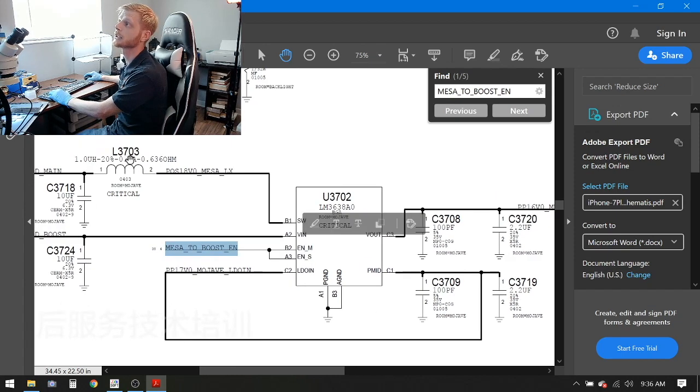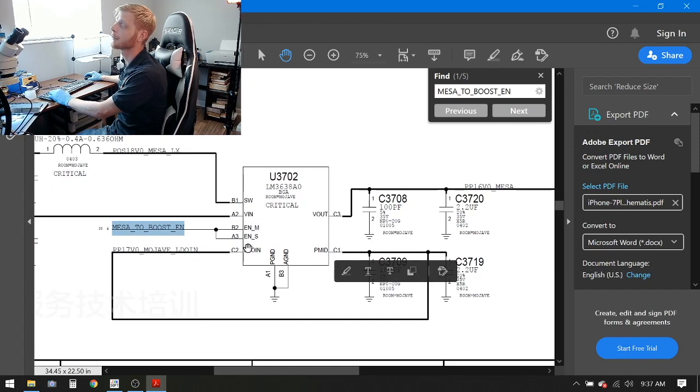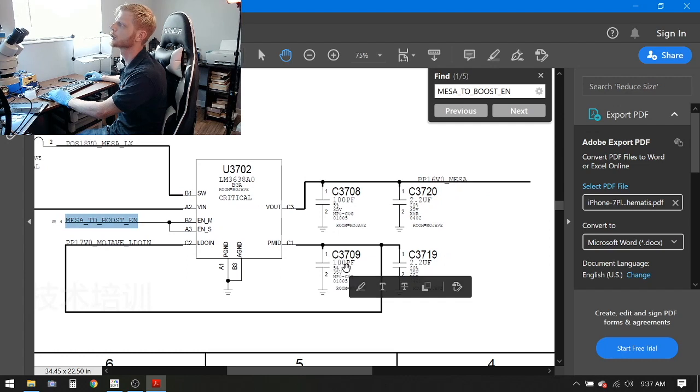So the first thing I'm going to check is the coil L3703. Make sure I'm getting 18 volts, again, with the screen connected and the phone on. We'll check that. And then if we have that, I think the next step is going to be just to replace this chip, because everything else we should have. Now, let's also check C3709 and C3719. You just have to check one for shorts. Make sure those lines aren't shorted, and then we'll go ahead and change that IC. All right?